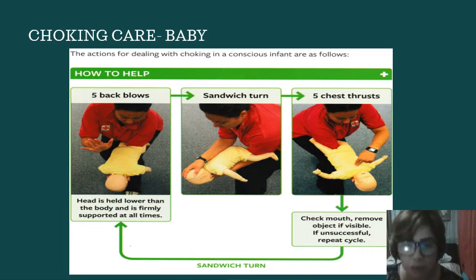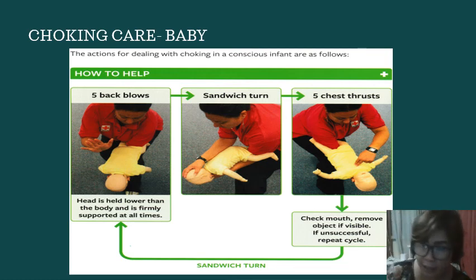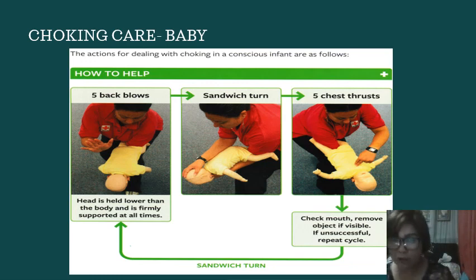Now, if the victim becomes unconscious, check the pulse, check the breathing. If there is no pulse and no breathing, then you always need to call for help immediately. For a child and an adult, you activate medical assistance, call 911 first, and then you proceed with CPR. Again, if it's an infant or a baby, you do CPR first before calling 911. For a child and for an adult, you call first, and then you proceed with CPR.